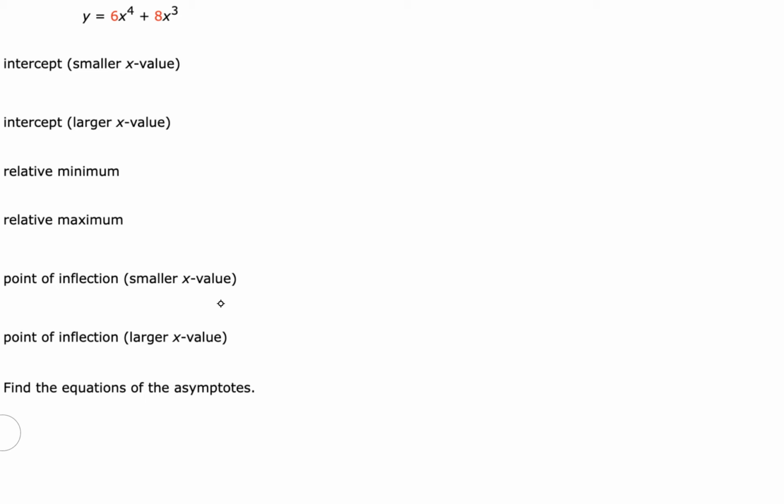So let's just solve for those by setting our function equal to 0, right? That's the traditional way we solve for any x-intercept. We say our function's equal to 0, and then we're going to solve for those zeros. So first of all, when we look at our function and we think about solving, we can pull out a greatest common factor here, right? We see that the x to the fourth and x to the third, we could definitely pull some x's out. 6 and 8 definitely have some factors in common, so we could pull a factor out there. So I'm just going to factor this before we try and solve anything.